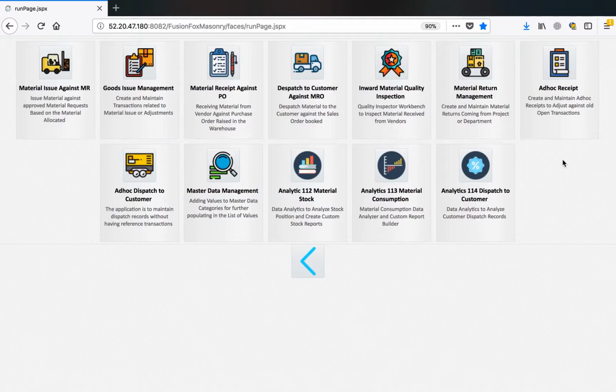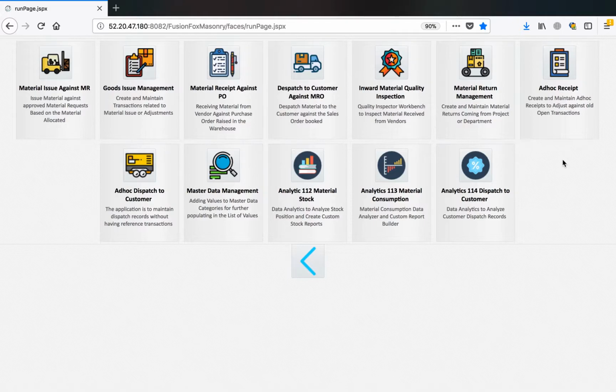Material Returns Management application is for receiving material coming back to you against either dispatches or against the material issues that you have made in the system. For instance, customers returning material also can be handled through this application, and also if you have issued material to maintenance and they didn't use the complete material and part of the material they are returning. So against material issued, you can receive the material back.